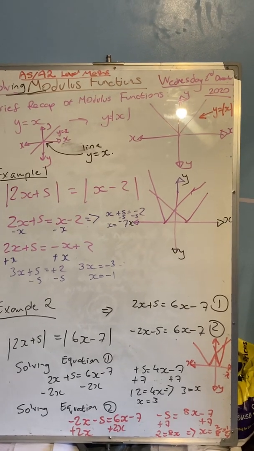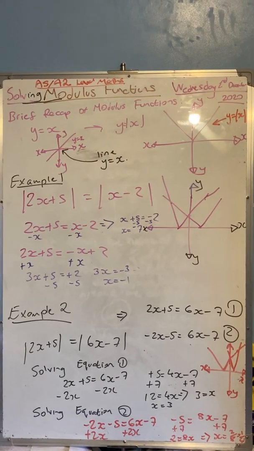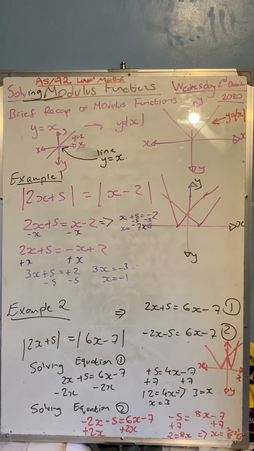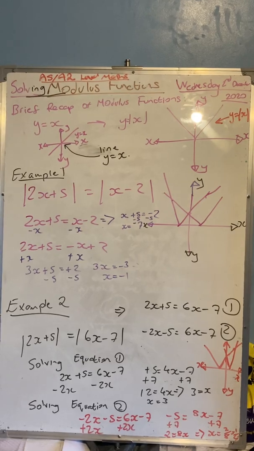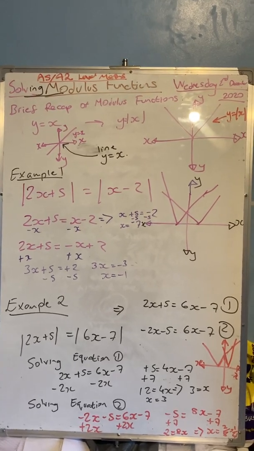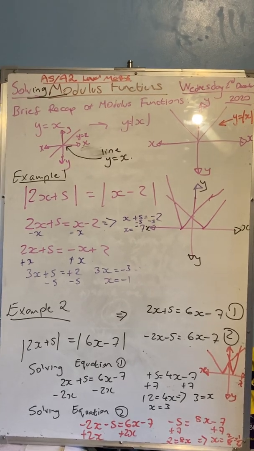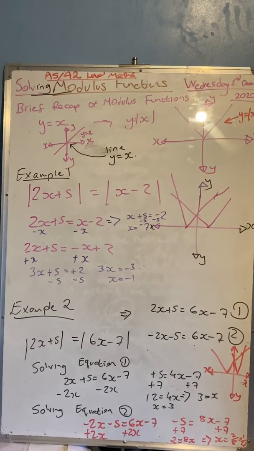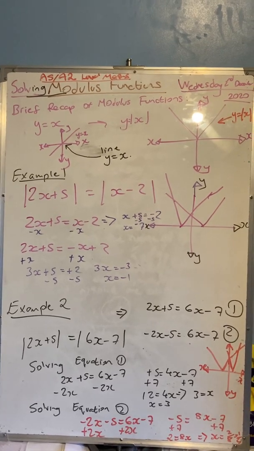And then lastly, dividing both sides by 8, because 8x means 8 times x. So the opposite is to divide by 8. So 2 divided by 8 gives me 2 over 8, or 1/4, or 0.25. So to summarize, the intersection is at x equals 3 and x equals 1/4. So that is my intersection of the modulus equations, okay?